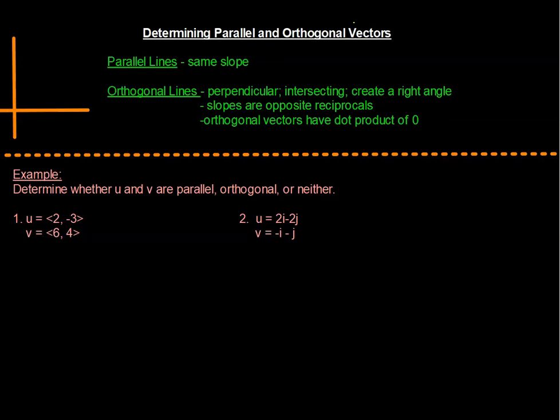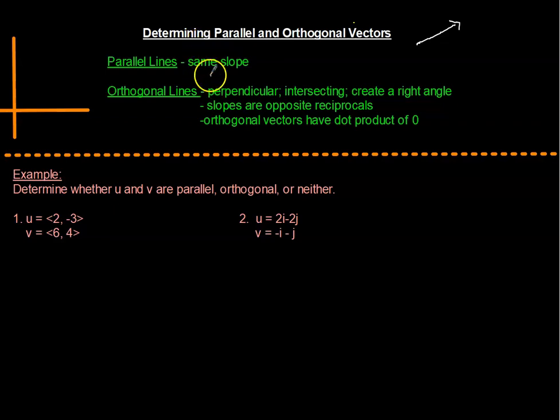Hi guys, so today we're going to go over parallel and orthogonal vectors. I want you to keep in mind that a vector is nothing more than a line with a direction to it. So that means you can still determine if they're parallel or orthogonal using what you learned about lines from algebra.